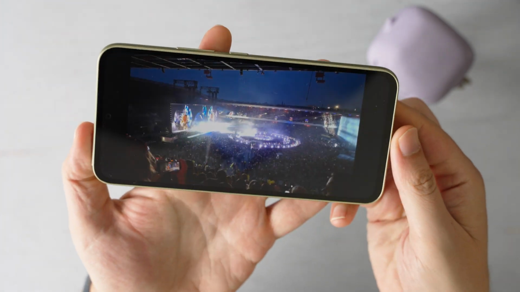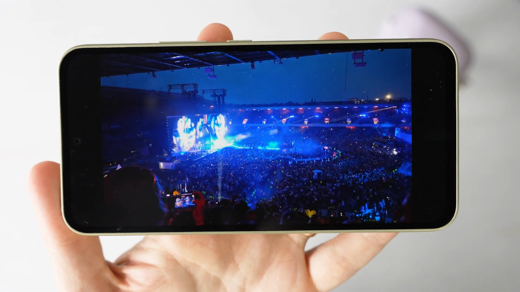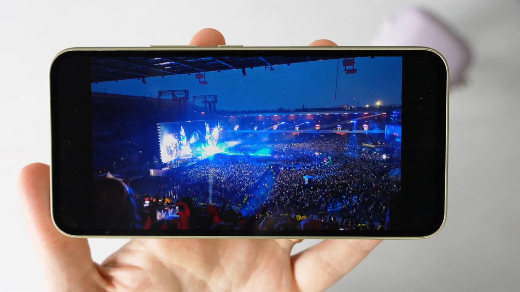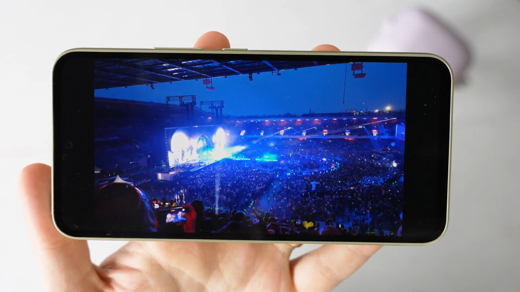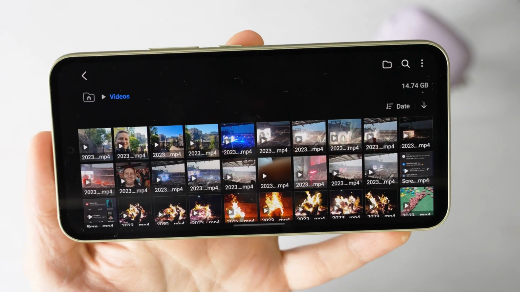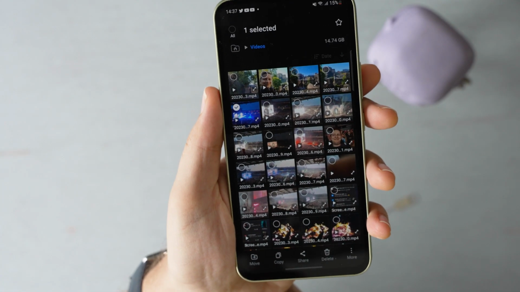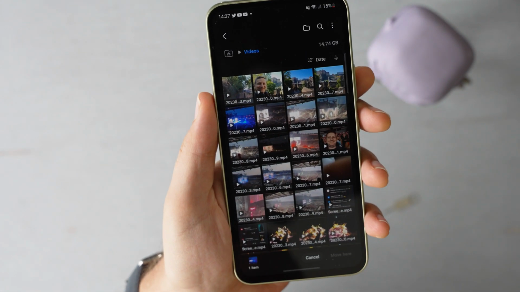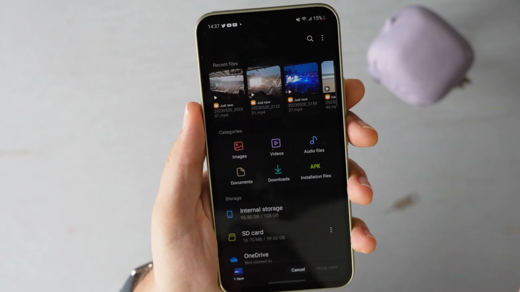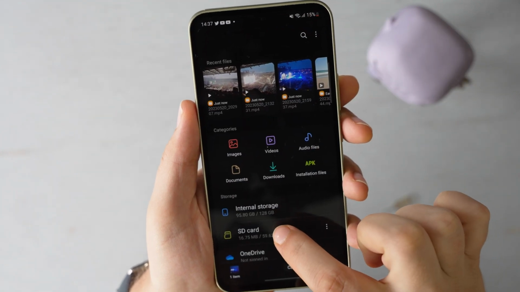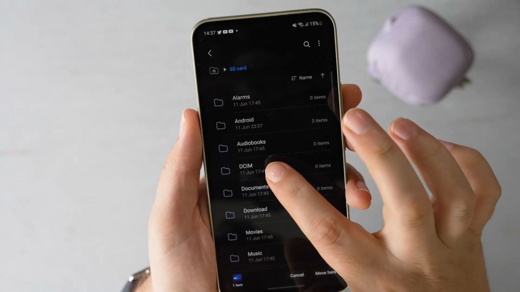For that, you can use the Samsung's My Files app. It works well enough. Just find the file, like this recording from Beyoncé's concert, don't judge. If you hold your finger over a file, a menu will appear at the bottom, and you'll be able to move that file. Just hit back, pick the SD card, and move it somewhere like the DCIM folder or similar.